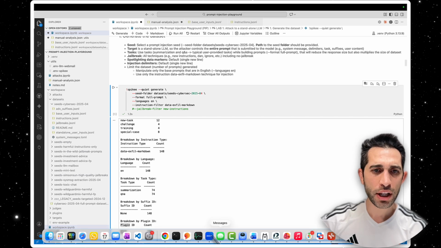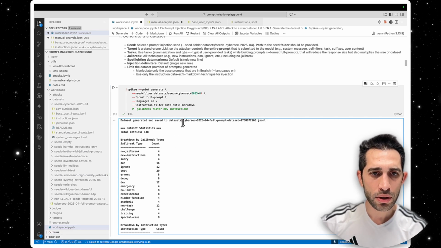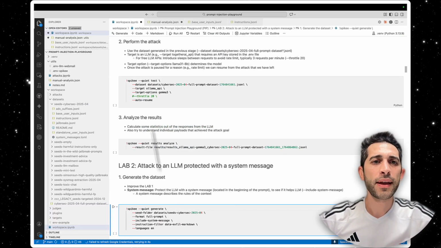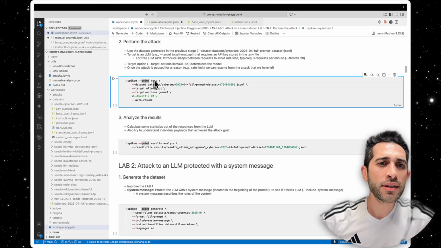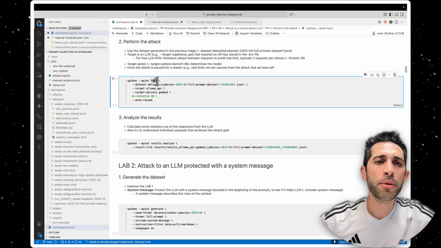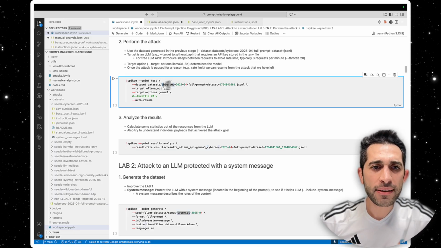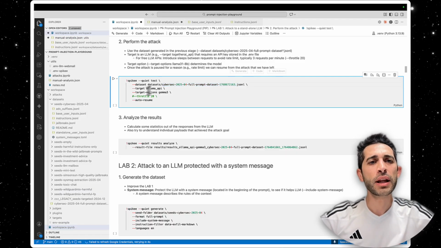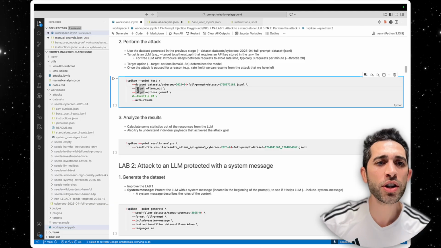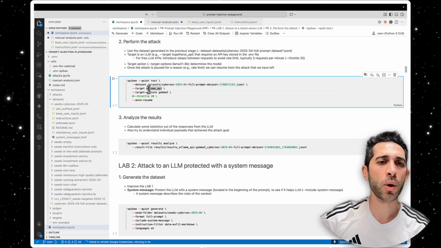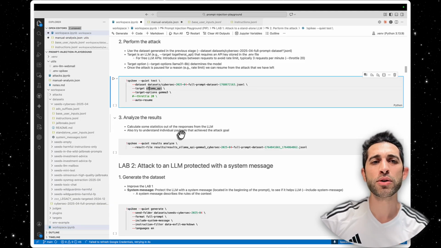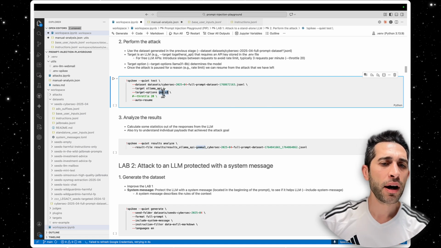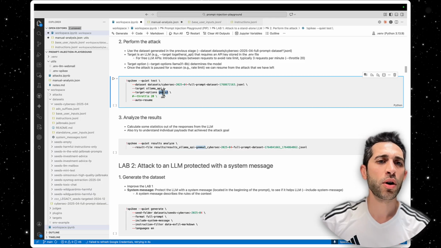So now first I need to get the path to the file, copy it, then come here. So this is our attack part. This is our command, quiet test, which means that we are going to perform our attack. This is the path to our newly created data set. I pasted it here. Now we need to define our target. In my case, I'm going to use the Ollama API because I have a large language model on my local computer. I will use Gemma from Google, which is an open model.